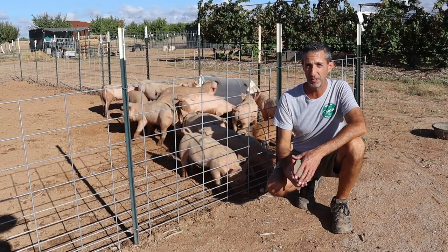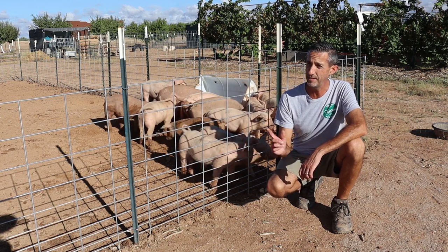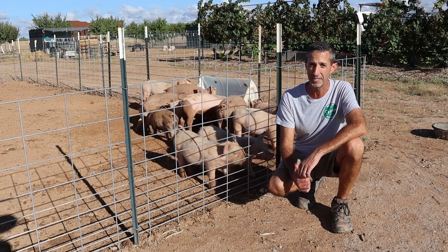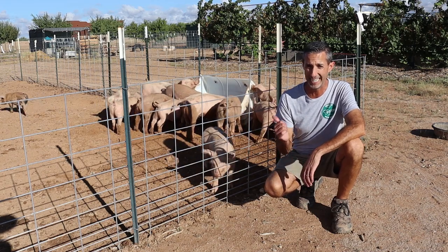We've got these 55-gallon barrels. They're pretty easy to find. We actually picked these up off of Craigslist, had somebody not far from us here selling them for 25 bucks a piece. All we did was basically just cut them in half, and then we've connected them with these pieces.